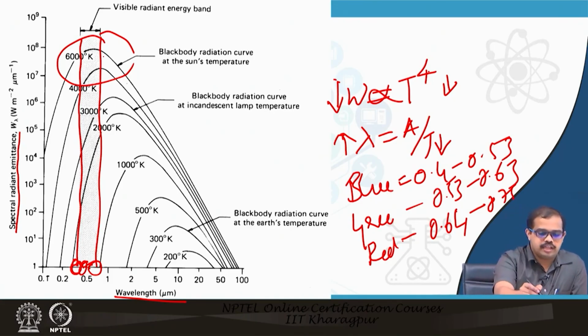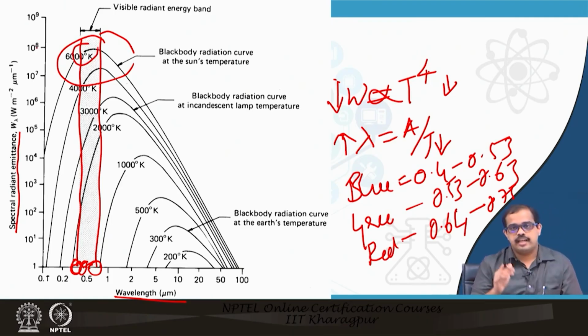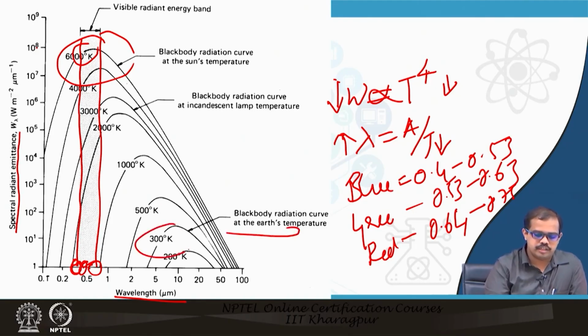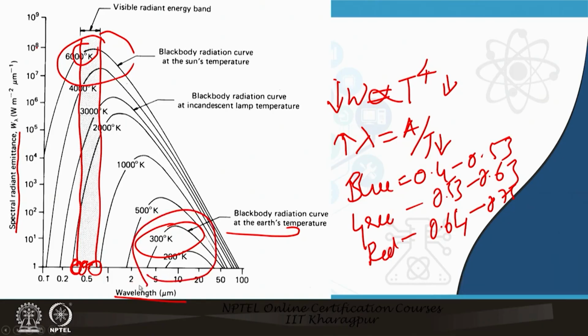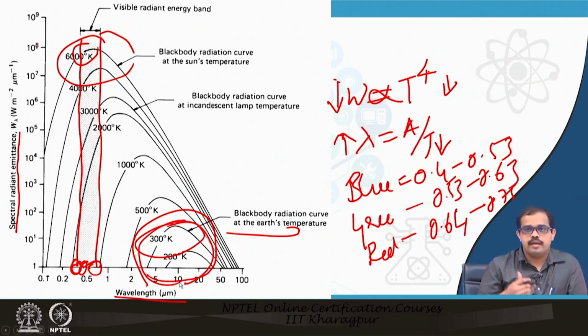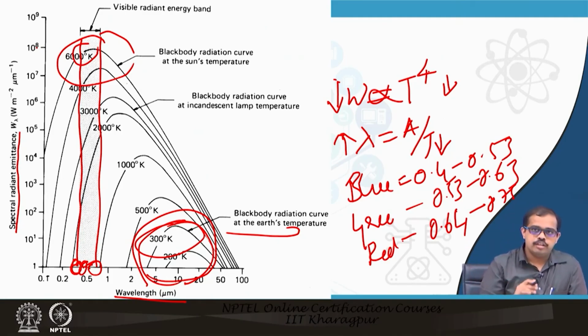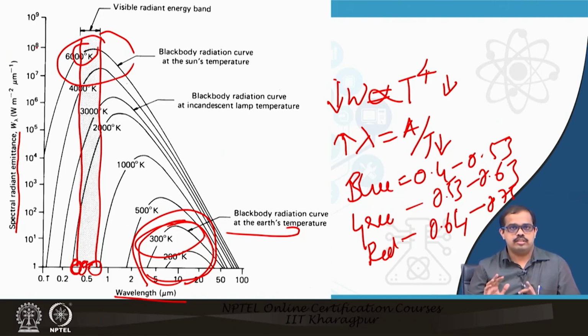If you see, the black body radiation at the sun's temperature is maximum, that is 6000 degree Kelvin, and that is exactly where it falls on the visible region. When you look at Earth's temperature, black body radiation is about 300 degree Kelvin, where the wavelength is much longer, and hence that amount of emittance is much lower. So anything sensing here may have a lot of loss, because most of the energy would have been absorbed and a very small amount of energy is emitted back. That is the example I am trying to tell you, how they are different from each other.